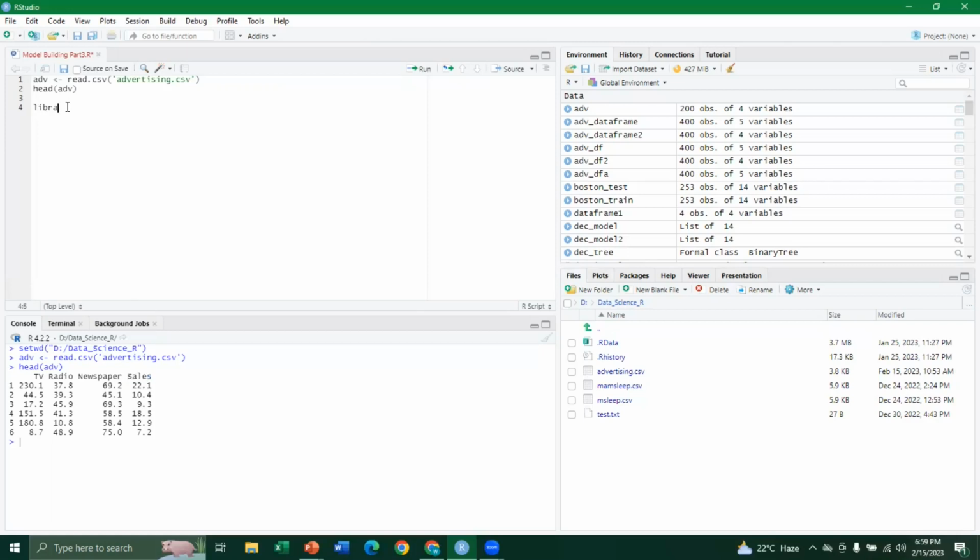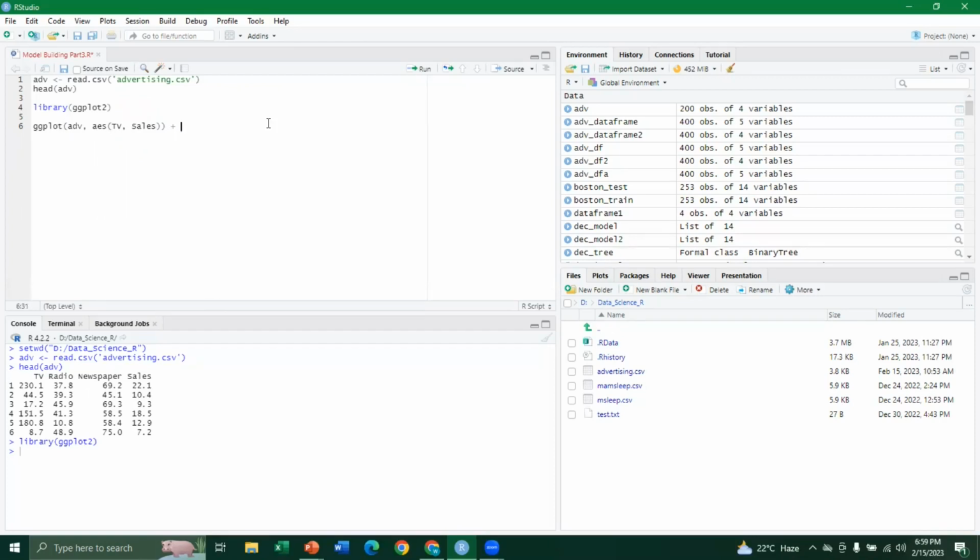So first of all, I will load the library ggplot2. All right. And here, let's say I want to make a plot and see the relation of these columns with the column of sales. So first of all, I will say ggplot, and here I will pass the dataset ADV, and then I will say aes, and take TV on the x-axis and sales on the y-axis.